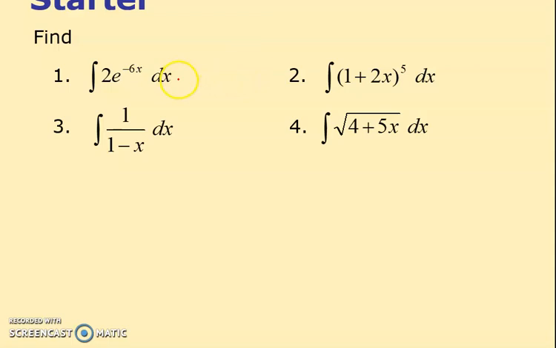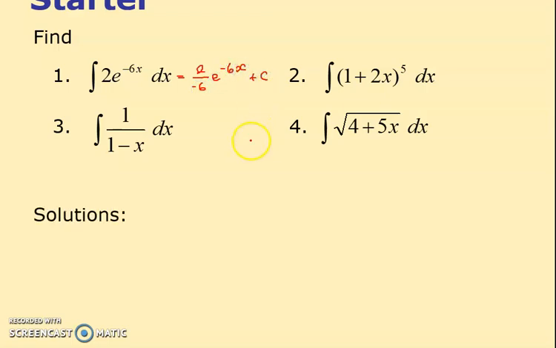Hopefully you can do this. You might want to pause this and then see if you can do it. These are 4 examples from our last lesson on exercise 11a. So hopefully you've paused this, and I'm just going to quickly do them now. So that e becomes just 2, you divide it by minus 6, e to the minus 6x plus a constant.